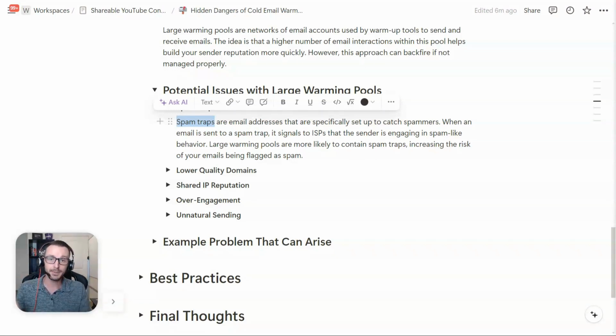The more popular a tool is, the more popular the warm-up pool is, the bigger it is, the more of these little spam traps, booby traps, are going to be present, and it's going to make it harder to get results. So if all of a sudden your warming is sending to people in spam traps, you're going to get bad results. You could even end up on blacklists.